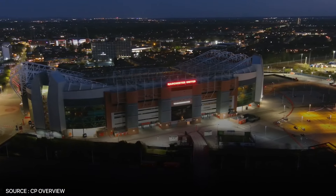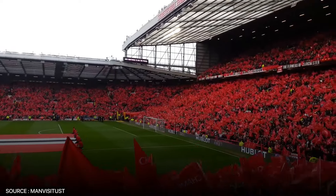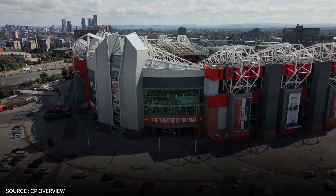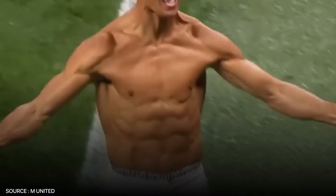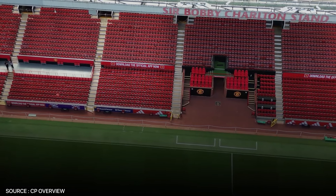Old Trafford is the legendary home of Manchester United — it isn't just a stadium, it's a symbol of greatness, so it should surprise many Premier League fans that it ranked just sixth place. On the positive side, Old Trafford has a capacity of 74,310, the largest club football stadium in the UK. It has been the heart and soul of Manchester United since 1910, with countless unforgettable moments unfolding here, from title-deciding matches to incredible European nights. The stadium has hosted some of the greatest players in football history, including George Best, Eric Cantona, and Cristiano Ronaldo. Walking into Old Trafford is like stepping into football history.